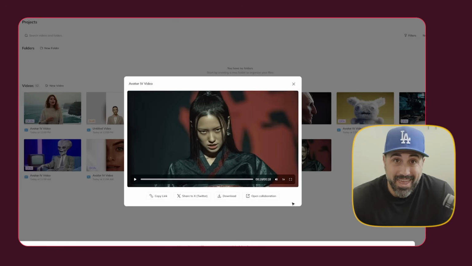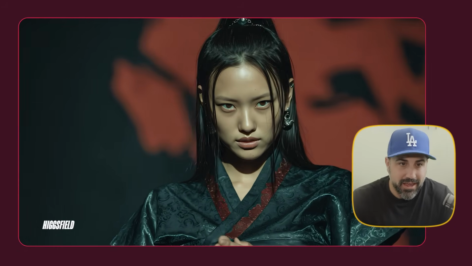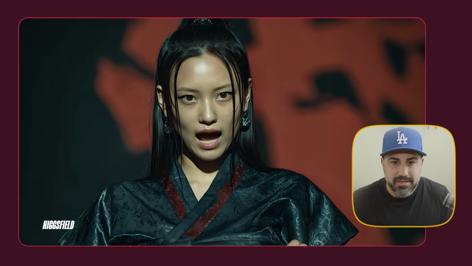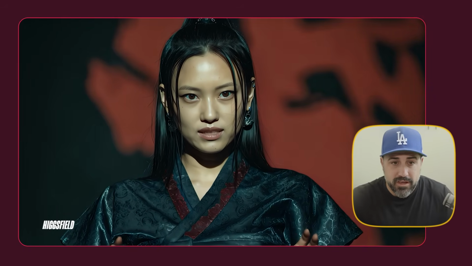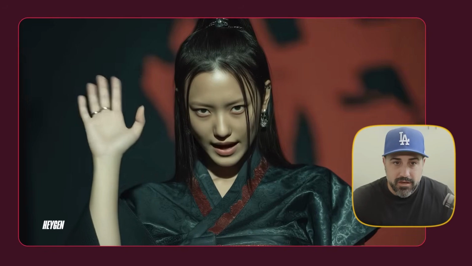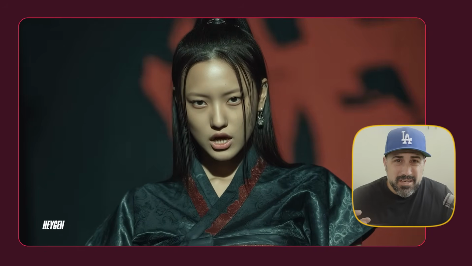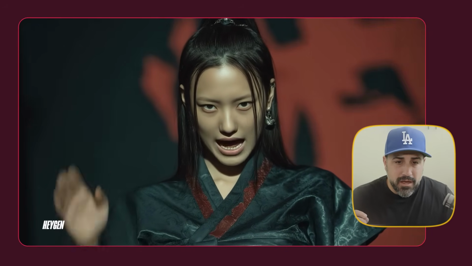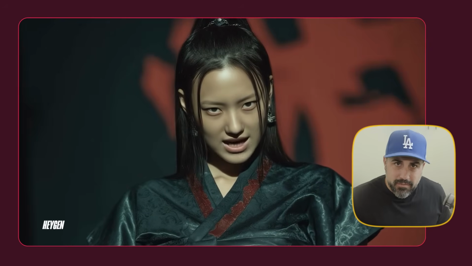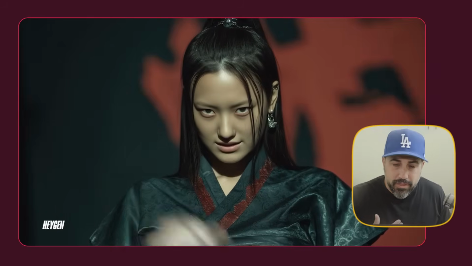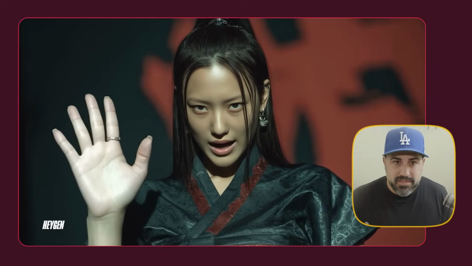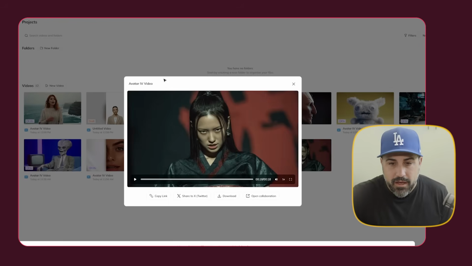Okay, so both were okay in my opinion. The Higgsfield one had a lot more emotion and expression in it, and it was a little bit more animated as a speaker, right? And then you jump over here to the HeyGen Avatar 4 version, and the lip sync was a little bit better in my opinion, but there was no body movement. It just focused on the face and on the lip sync, which is obviously what they're doing here. But it's definitely up for consideration, right?